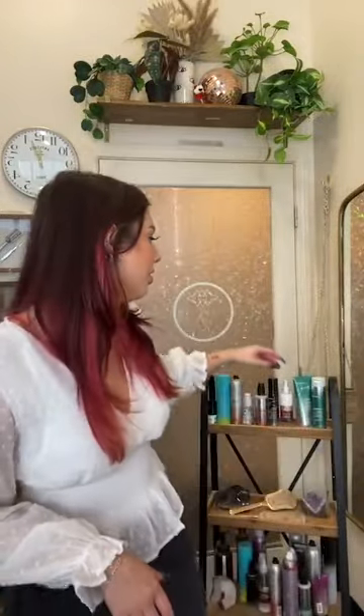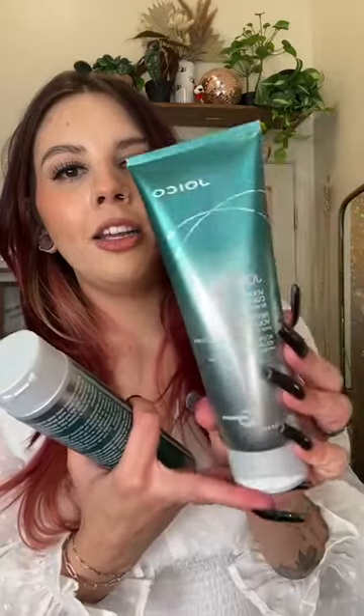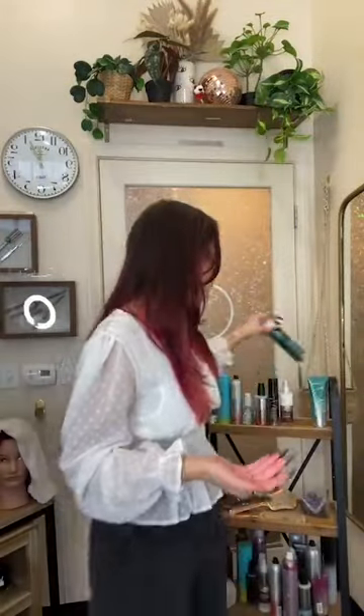I used our Joyful shampoo and conditioner line. This is our Joyful conditioner and shampoo - they also have a styler which I did not use today. This has rice proteins in it which helps swell up the cuticle, giving you 24 hours of volume and shine. It also has lotus flower and bamboo extract which help give you moisture and shine. These packages are so pretty but they're a little hard sometimes to see online. It smells super great but when it comes out it is clear - more of a jelly-like consistency, and it sets up really great.